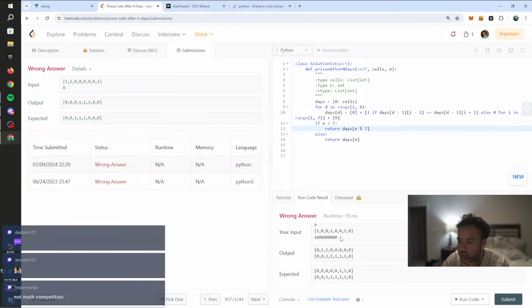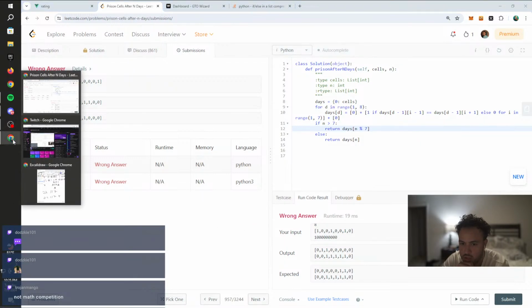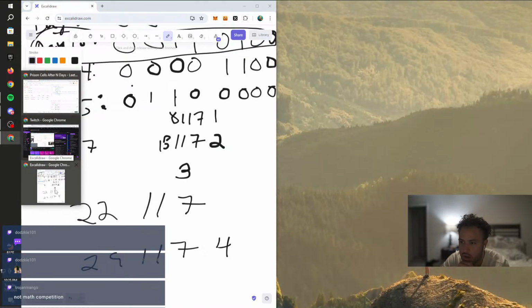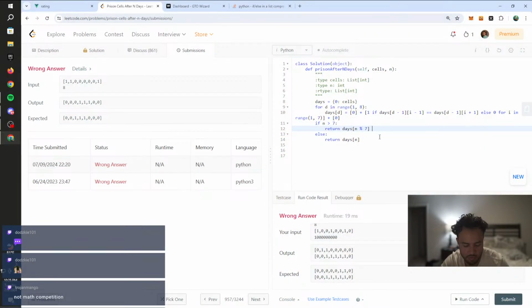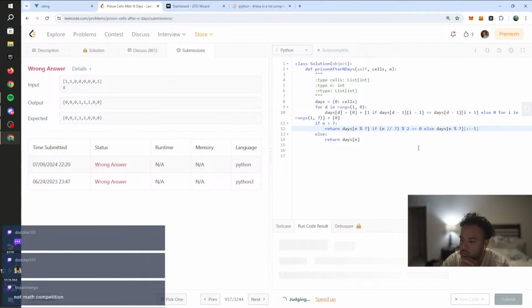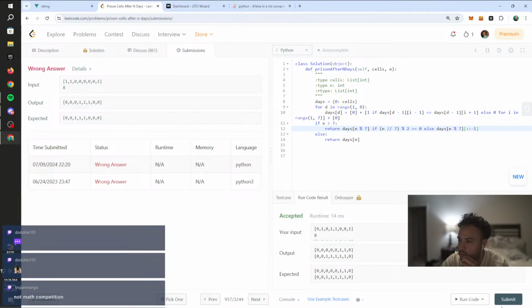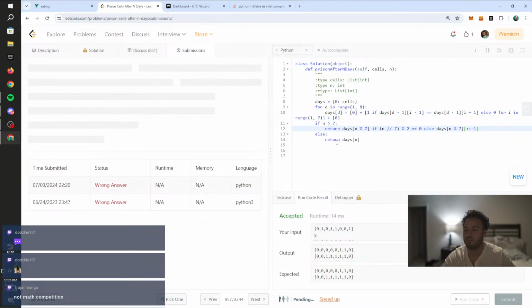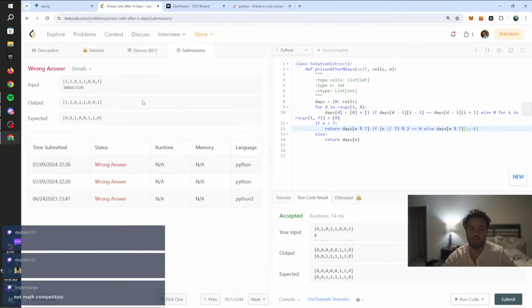No. For 8 and 10,000, I want to reverse it. And that would be odd. Odd, reverse, even, keep. So if it's equal to 0, keep, else, reverse. No!